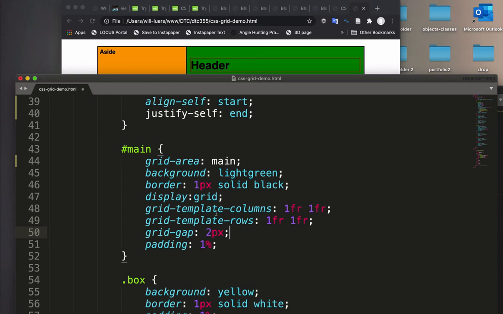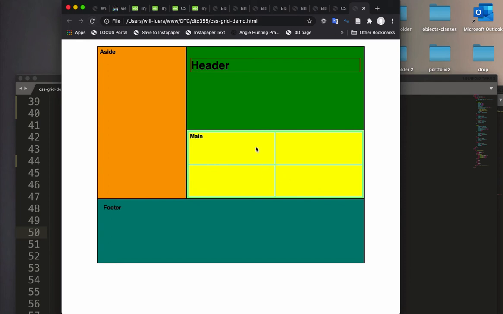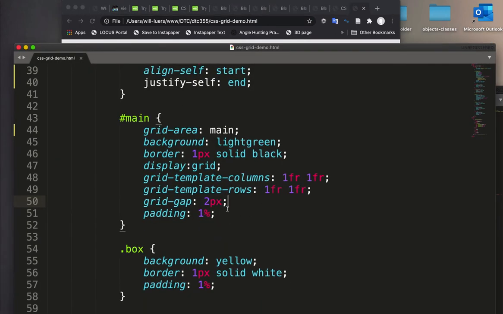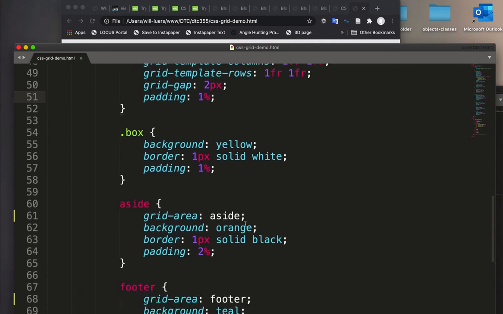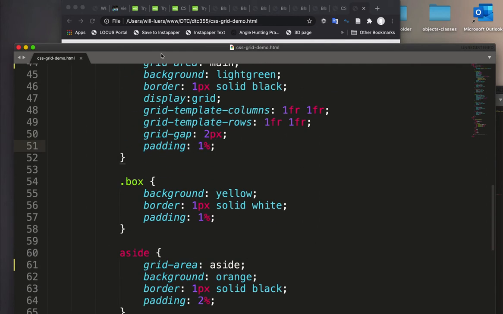So I've saved one fraction for the columns, and for the rows, save, and you'll see they go into the grid. They go into 2 columns and they separate the height, which is determined here, evenly into 2 rows. Okay? And there's a little gap there placed with 2 pixels. Okay? So that's one example.